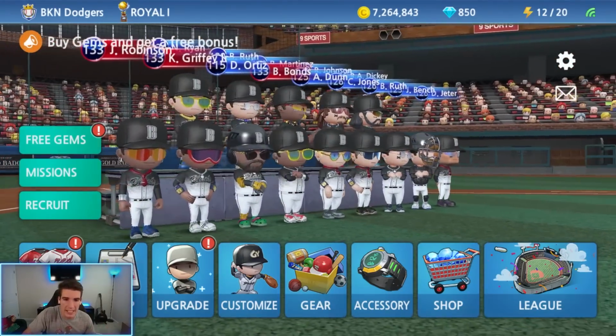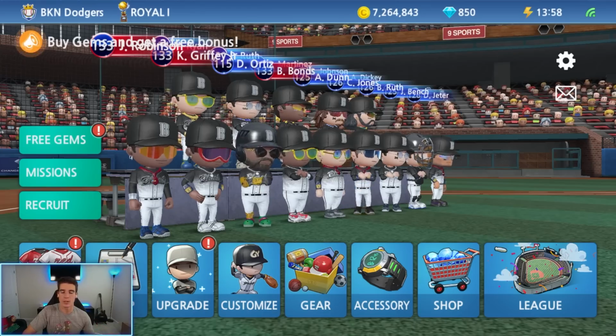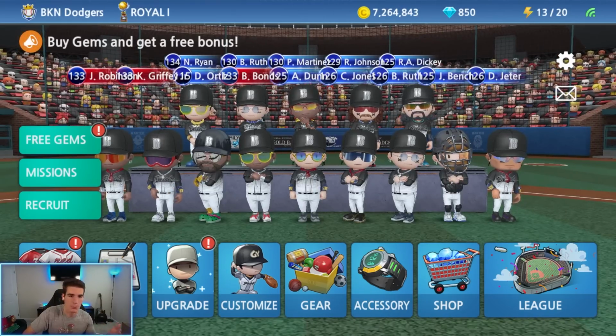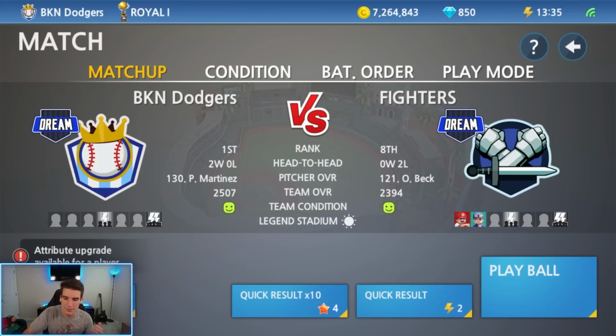And we're pretty much ready to get into this thing. There's no one to upgrade. The squad has not changed since the last video. We're in the same season that we did that first challenge in since the Playing Every League in Baseball 9 stream from Rookie 3 to Royal 1. We have managed to go 17-0 to start the season since we hit 2,500 overall. And we're going to be playing the fighters in this first attempt. We get our 3-pitcher Pedro Martinez facing off against their 3-pitcher Beck, who's a 121 overall. But without further ado, let's go and get this thing started.